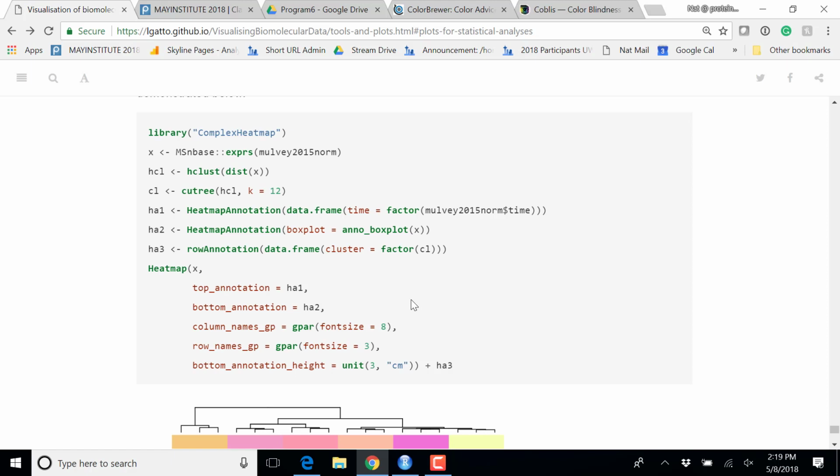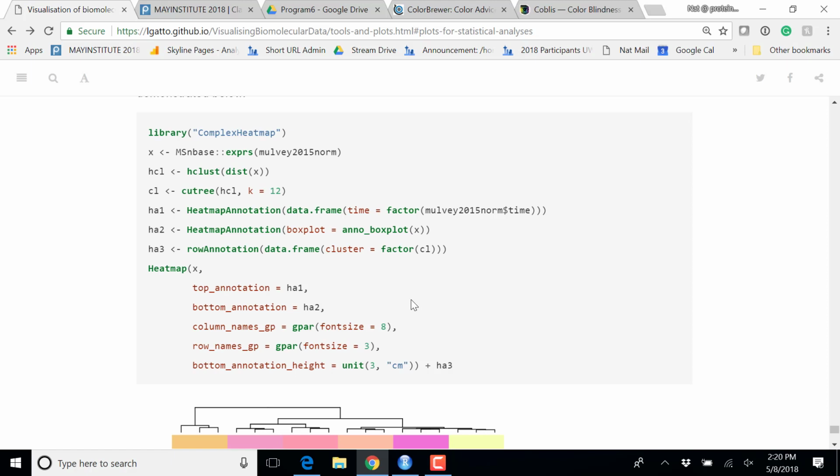So for example, using the multi-data, I do some hierarchical clustering, as we did beforehand, and extract. Here I choose 12 clusters. So I cut my hierarchical clustering to have 12 clusters. This is one thing I use to annotate my rows. I'll also use the time points to annotate my columns.